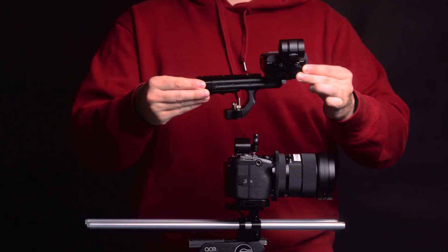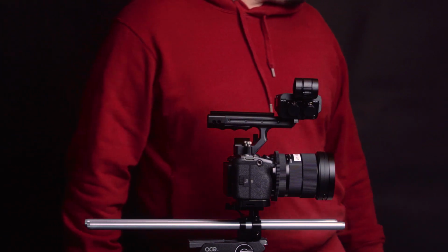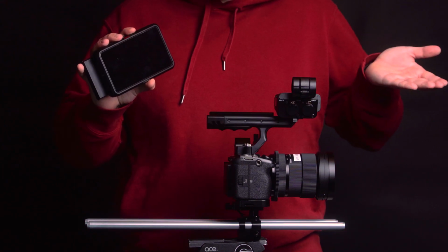That's because Sony included an audio handle with the FX3, and it takes the spot Sony shooters used to reserve for their external monitor. And the handle is practical. It's really good at taking in pro-grade XLR audio and feeding it into your camera, with no wires, I might add. That's a pretty cool feature. So we use the handle because it's good. But then where does your monitor go?